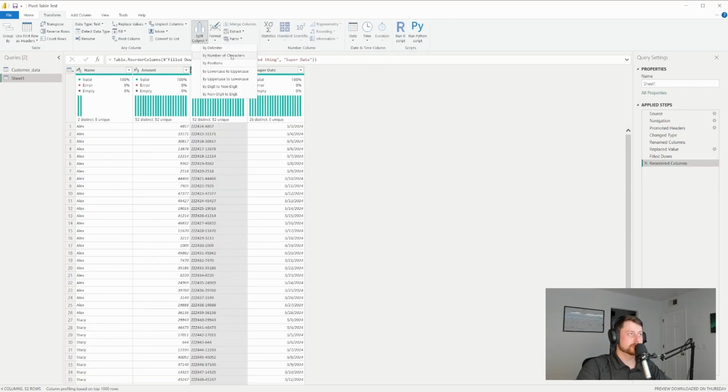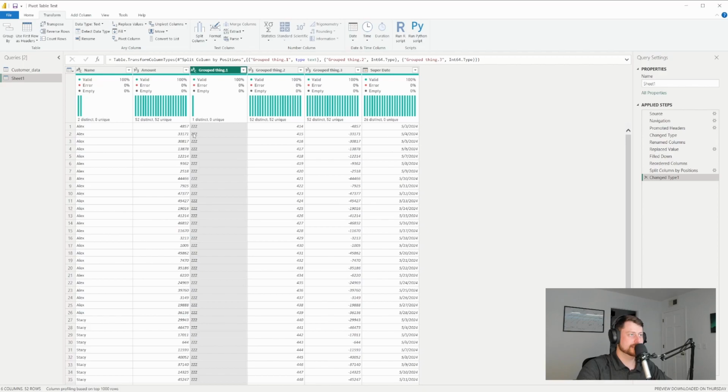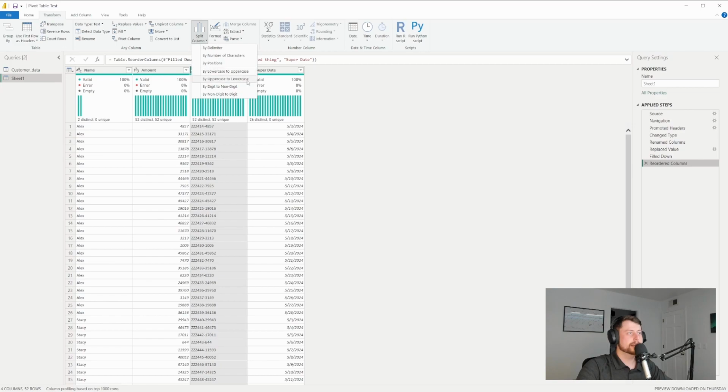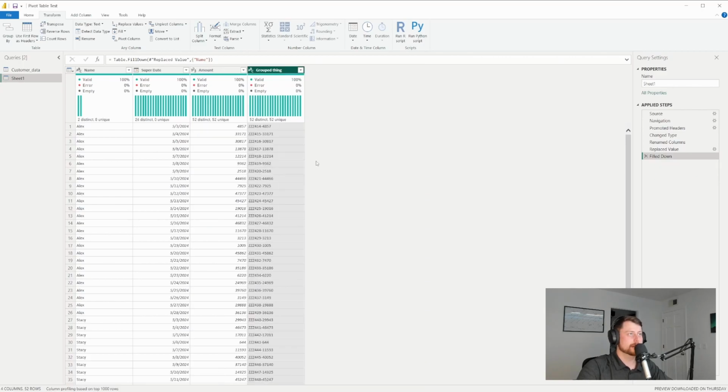But there are other ways you can split the column by positions. So if I want to say at positions 0, 6, and 3, go ahead and hit OK. And you can see it does from 0 to 3, 3 to 6, and then 6 onward. Or if you need lowercase to uppercase, uppercase to lowercase, digit to non-digit, non-digit to digit. So for this example, if we want to say non-digit to digit, you can see that it does the 3 letters I have, ZZZ, to the number, and then another jump in the number because it counts the dash as a non-digit.